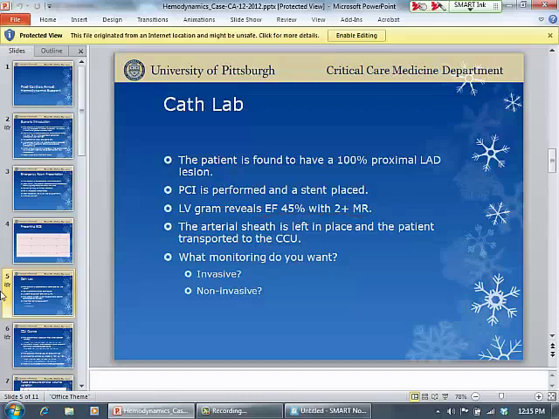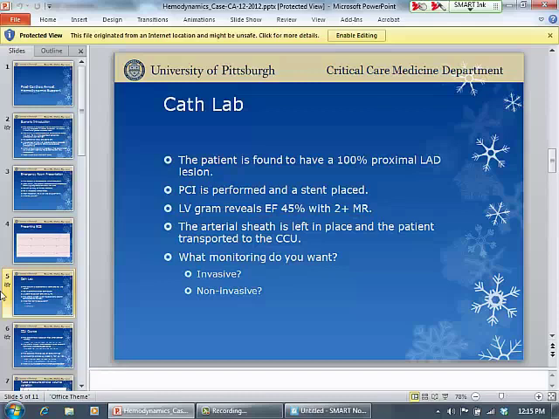What else do we have here? For you guys who just came in, this is a patient who's 43, collapsed with a STEMI, cardiac arrest, got 20 minutes of CPR, just got ROSC, got intubated in the ER, got hypotensive, got some volume, and is now coming out of the cath lab. They just stented him. They shot this LV-gram, 45% EF with 2+ MR, and now we're talking about the monitor you want. One option is to throw in something like a VGLAO, which gives you non-invasive cardiac output and pulse pressure variation.